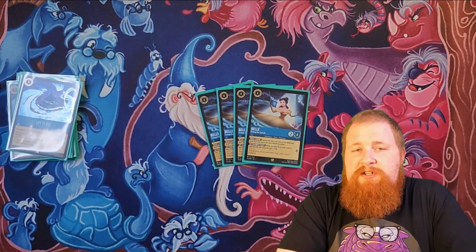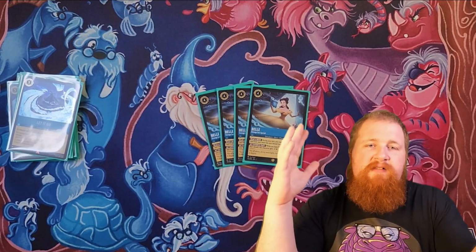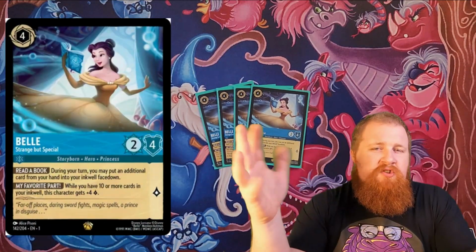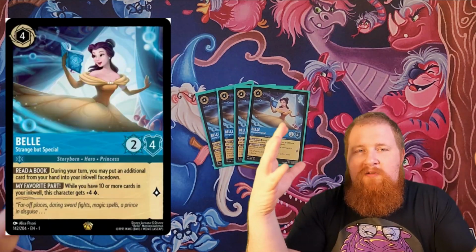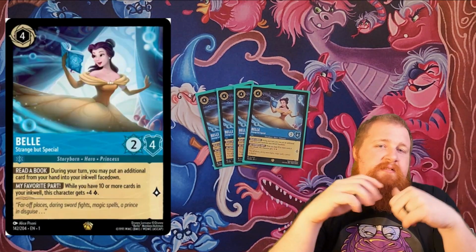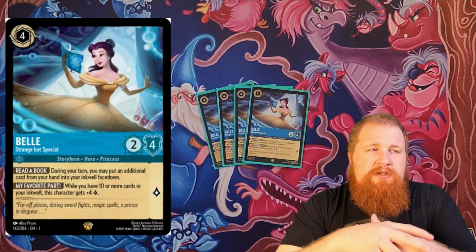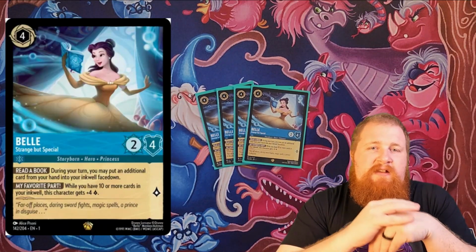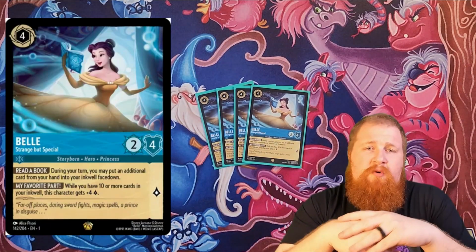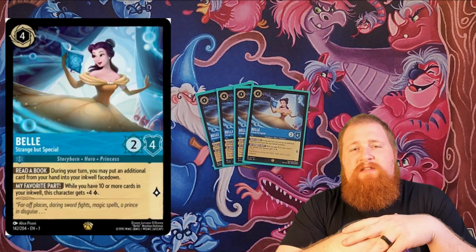Then we have our big legendary. This is the bulk of the cost of the deck in this single card. Belle, Strange But Special, about a $22 card. So you're looking at a little over $80 for the playset of 4. That being said, a lot of the other cards in this deck are fairly budget options. We don't necessarily have a ton of big expensive cards. Even things like Elsa Legendary from Chapter 1 is pretty down right now, to the point that it's affordable.